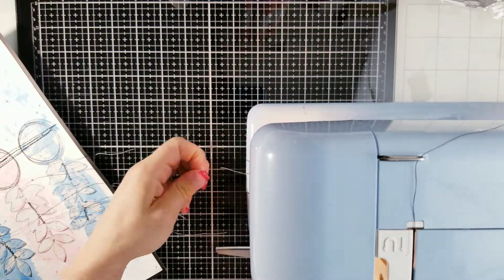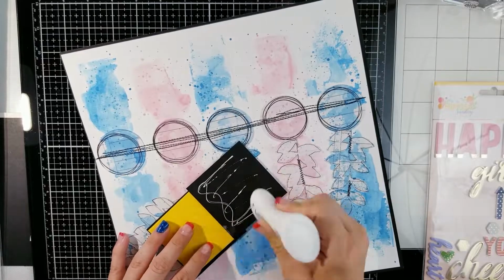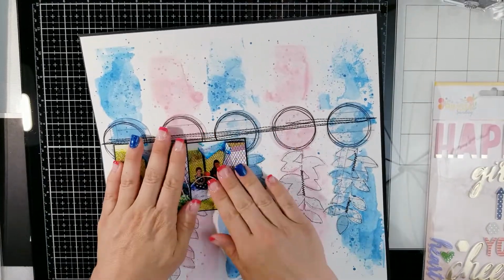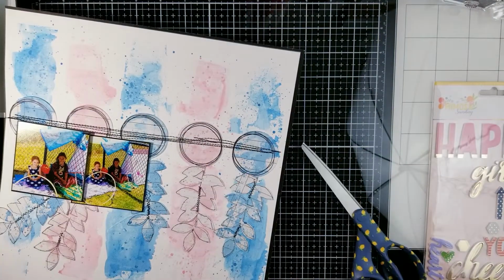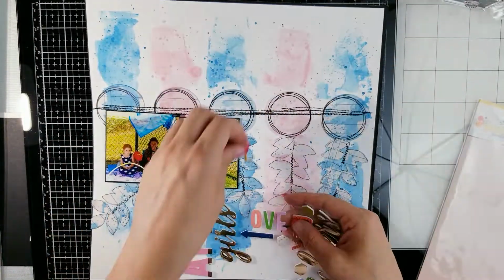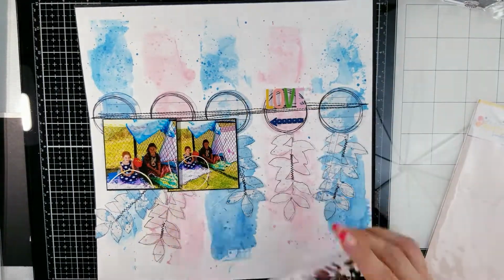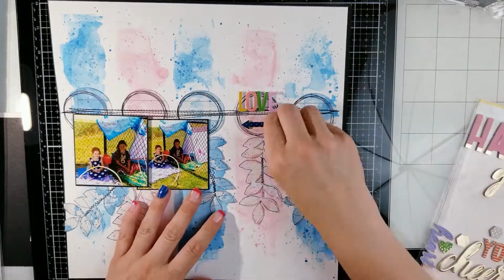Now, that sewing machine was a pain in my butt last night when I was making this. So I did the layout the night before, and then I'm doing the voiceover the next day, and I was on a Zoom call with some of the ladies, and I'm telling you, this is why us girls, or ladies and boys that do this, ladies and gents that do channels and stuff, this is why we voice over, because we say things we don't want to be said on camera so that it doesn't affect us. And I was doing a lot of it.